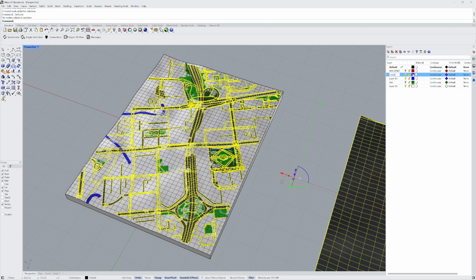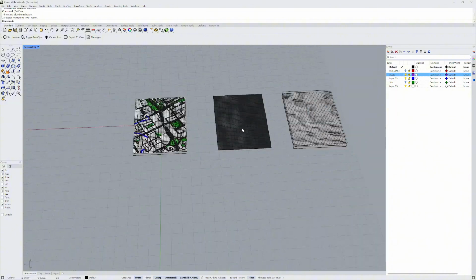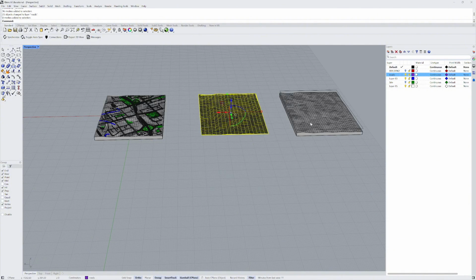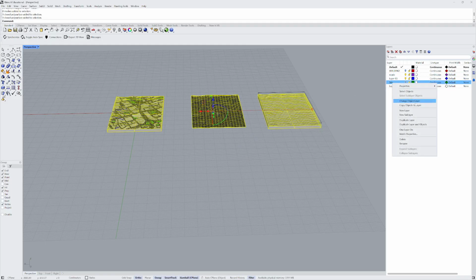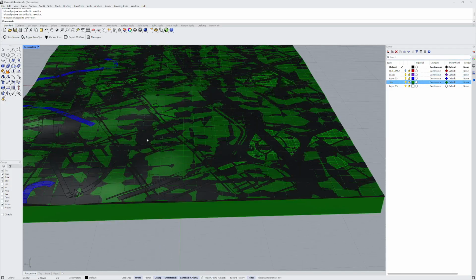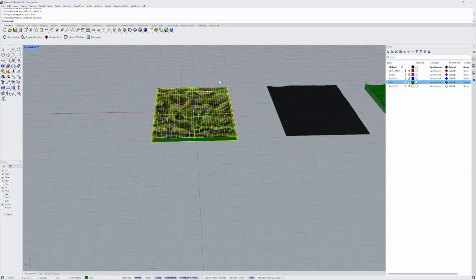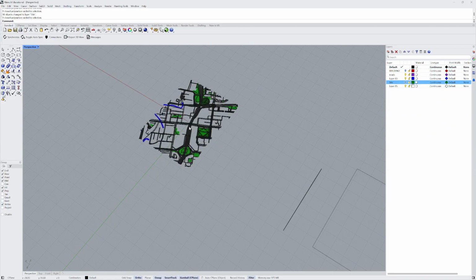And I can then move all of those across by right clicking, change object layer. And if I just go back and turn the roads off, now the roads are all on that layer. I'll make sure that all these terrains are on the terrain layer or the site layer. And then I'm just going to do change object layer. And now the terrain's just there on the site. Perfect. Okay, so what I'm going to do now is just turn my site off just for a moment.